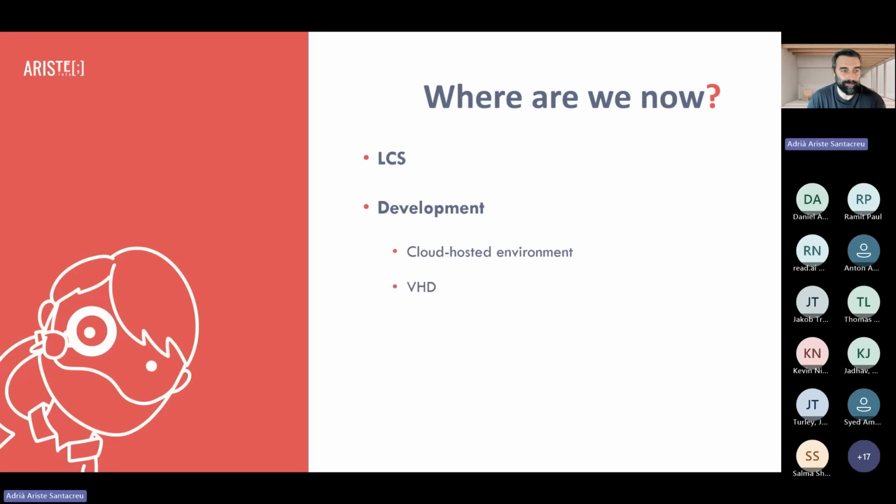environment, which you manage at LCS, or using the VHD, which is the virtual machine disk. And well, right now there are some. It's also becoming more common to start using the unified developer experience environments, which are the ones that live on PPAC. But up until now, I'd say that the most common was using cloud-hosted environments or the local VHD.